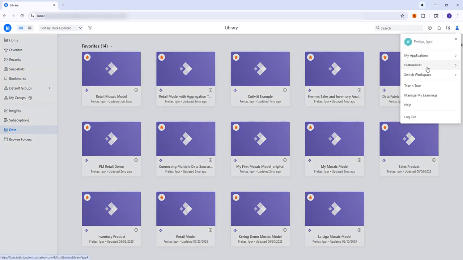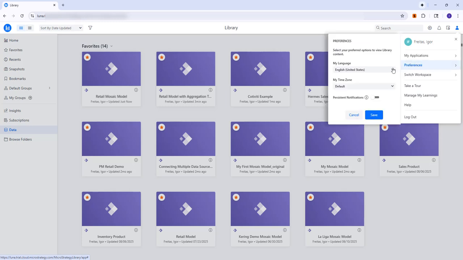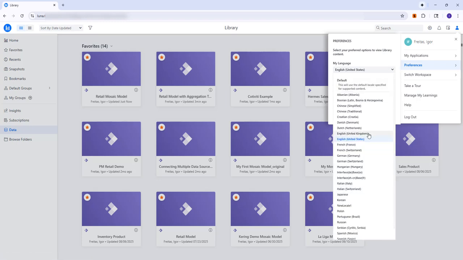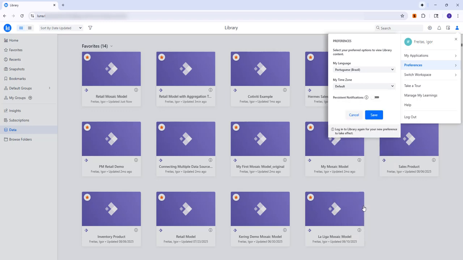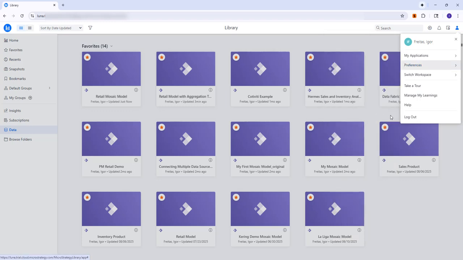Let me show you how it works in different languages. For that to work, I need to go and change my preferences by clicking here in preferences. Then you go to language, and let me use the Brazilian Portuguese, for example. Click save. Then for that to appear properly, I need to log out.